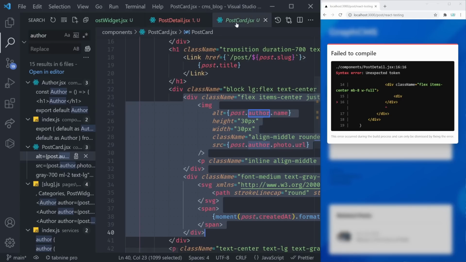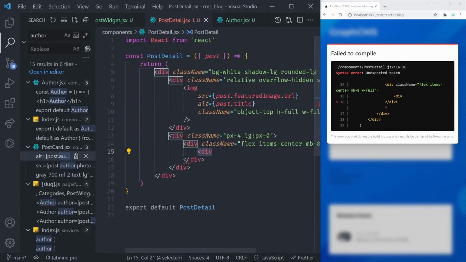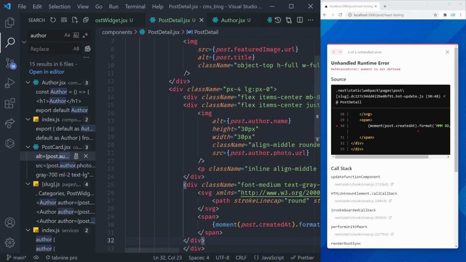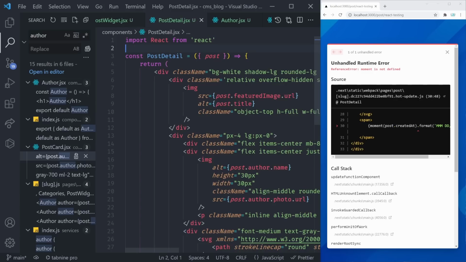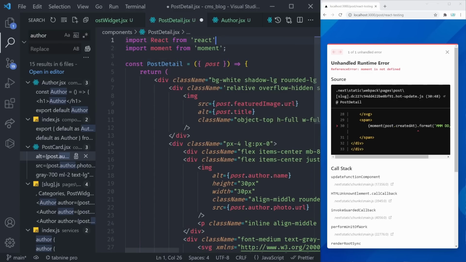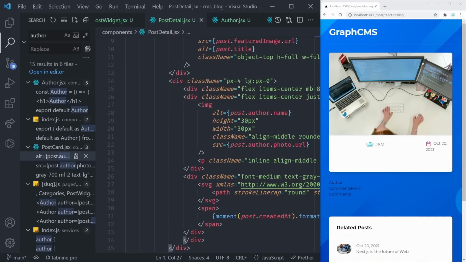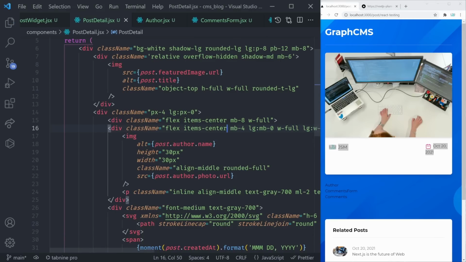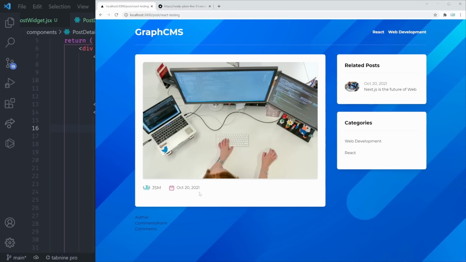Again, this is inside of the post card, and we're going to paste it here. If we end up using it one more time, we can definitely make it into a component. Now let's see, we have to import moment in this file. So let's import it right here. Import moment from moment. There we go. And if we save that, we can now see JSM and then the date. Okay, this doesn't look the best, so let's try to remove the justify center from this div and save it. And now technically this looks like a mobile device. So having it on the left and on the right side is fine for mobile. On desktop, this of course looks much better. So let's stick with that.